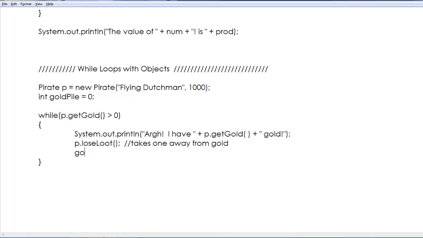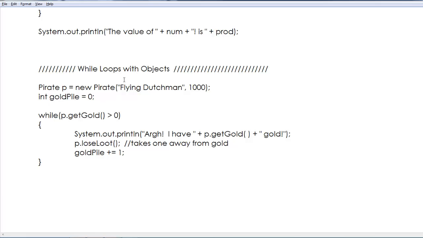And why not? I'm going to have this integer that represent how much gold is in the pile. And one of those. Almost. That's better. So now if I were to run it, and I can't run it in the online compiler because I don't have a pirate class made, and it would have to compile all that. I don't want to run a class right now.